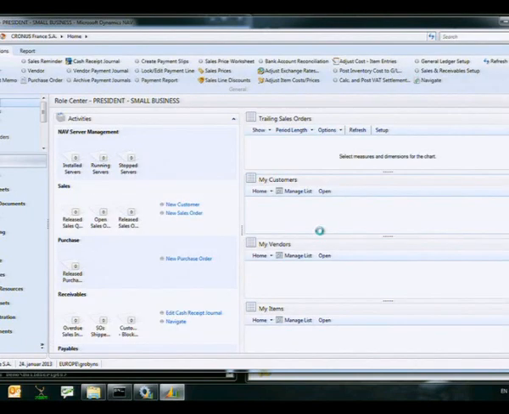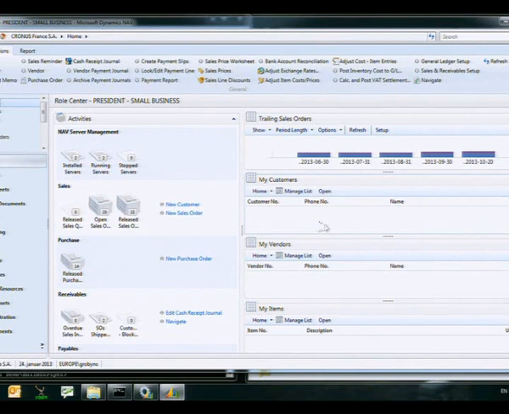And then for the rest of the objects you saw, they're all new objects, part of the add-on. So now you can see our little add-on. We added some queues. So we have 2 installed servers. Both of them are running. None are stopped. We can have a look at them.